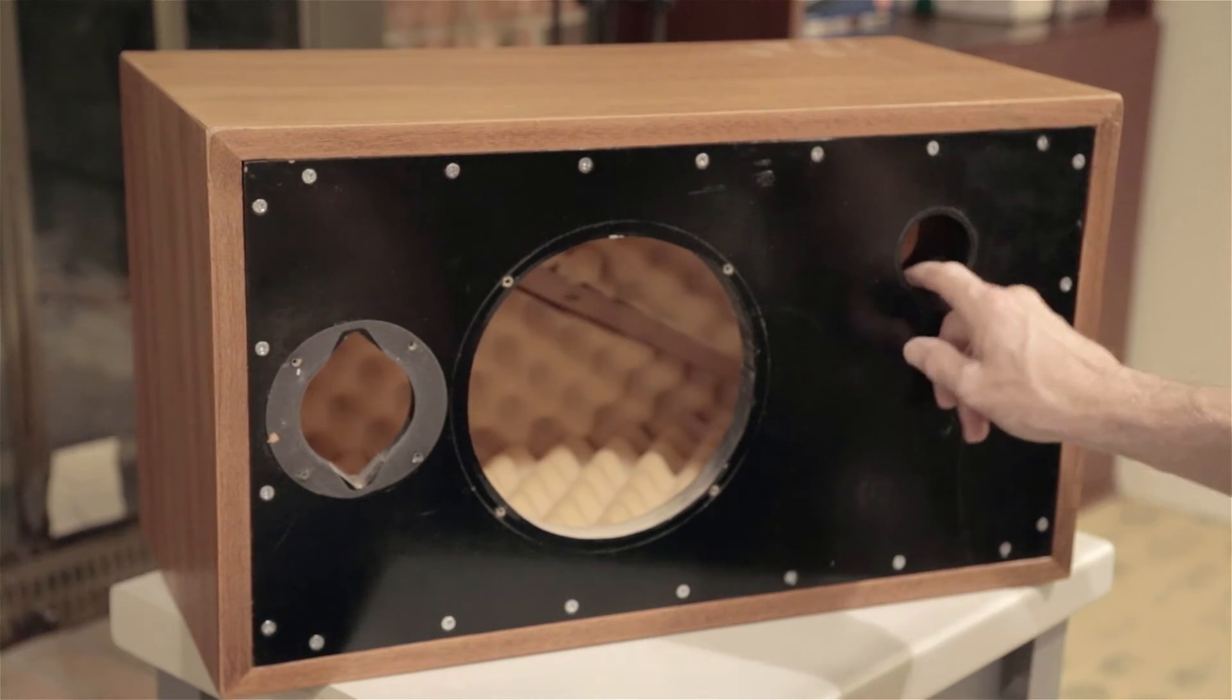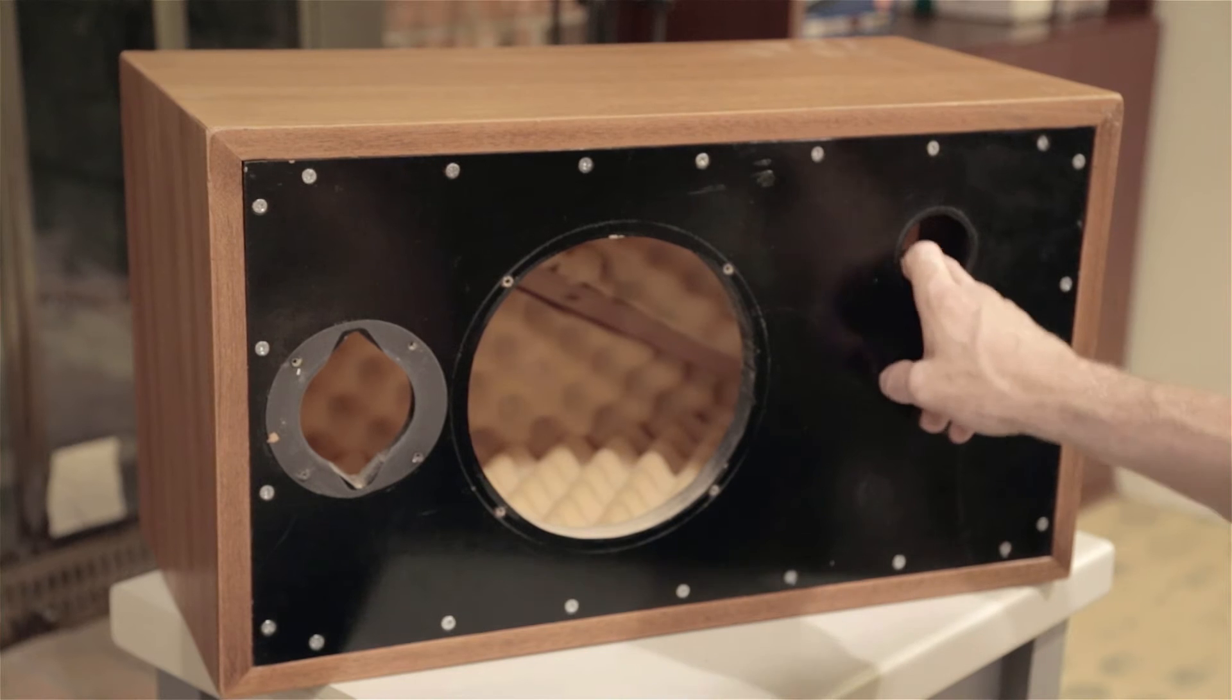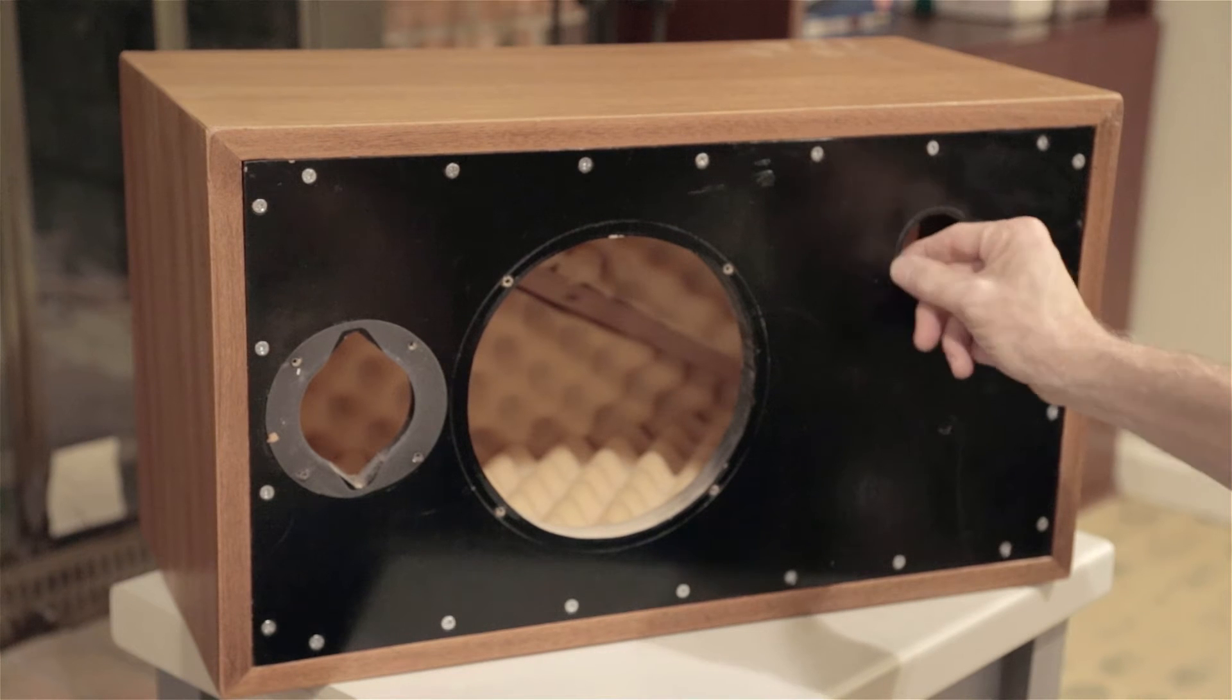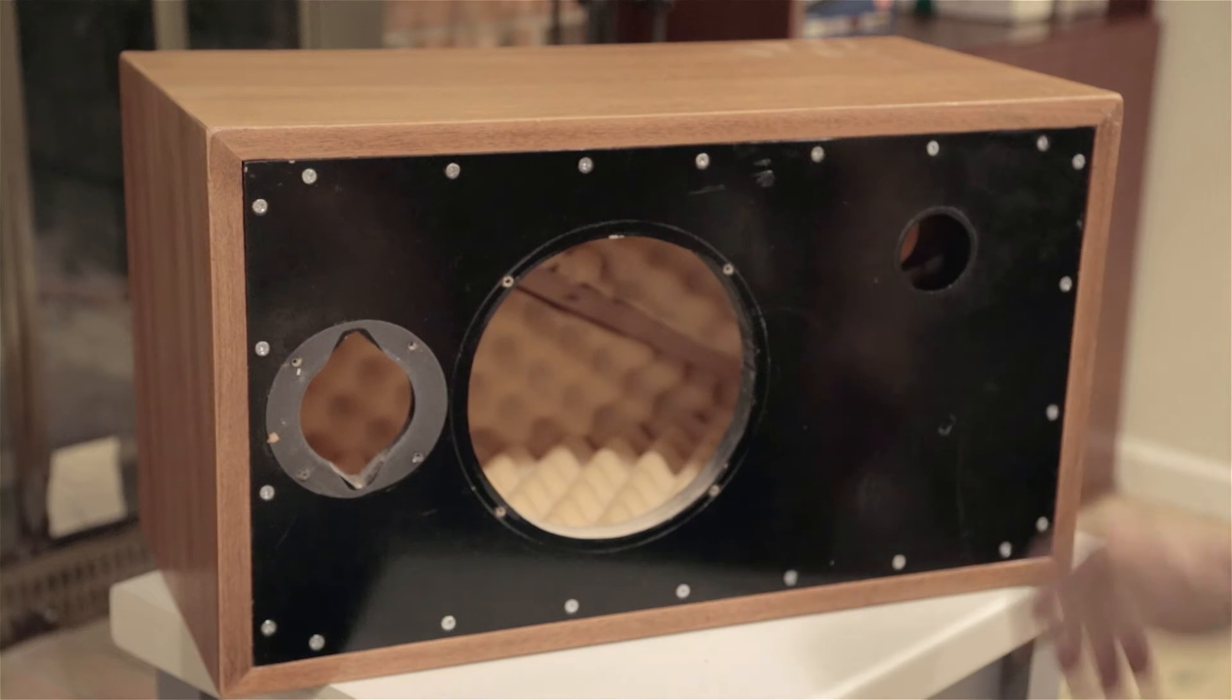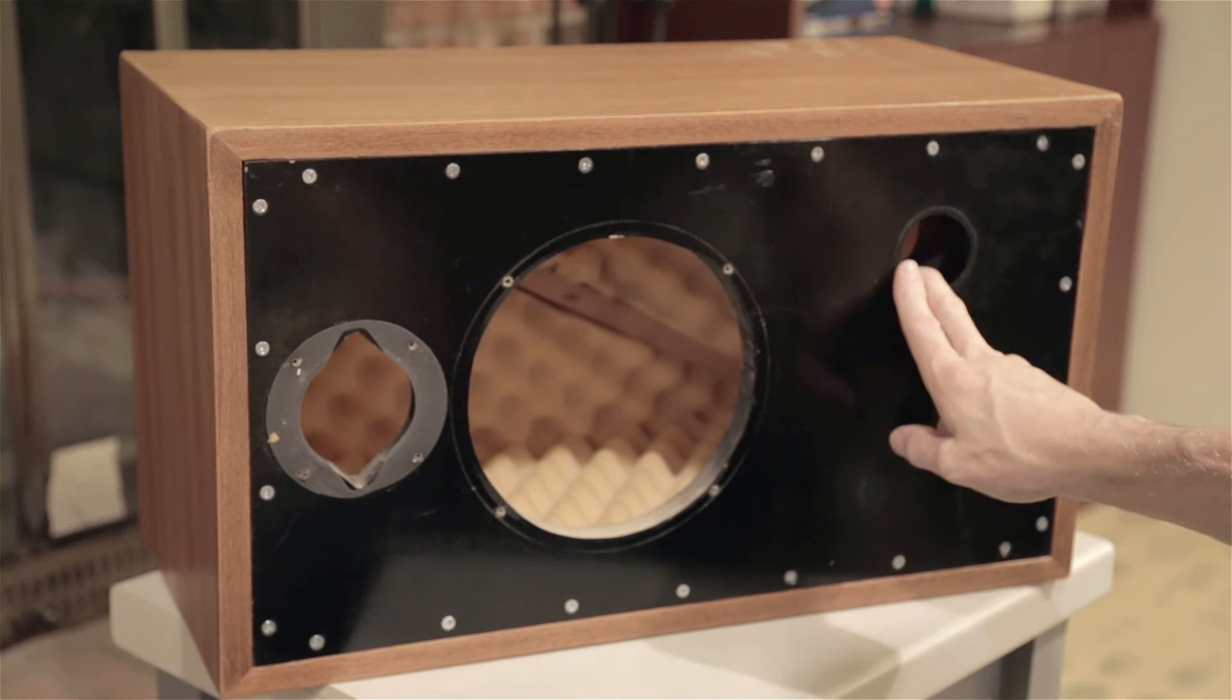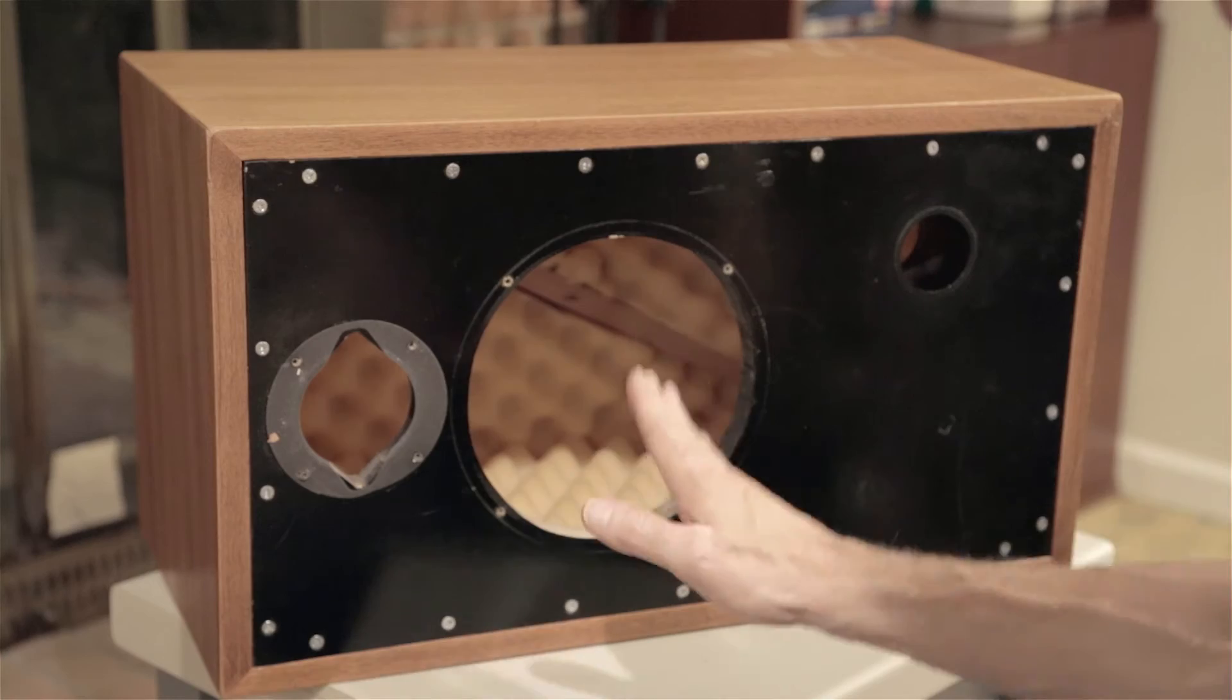I screwed it in with screws, and I painted it black. The idea was to put a grill over the front of this. I don't like grills, so I didn't bother with that. Now I have a new face with MDF, medium density fiber board, and we can cut a new arrangement for a bass mid driver, a tweeter, and our port down here. I've learned since this that you don't put ports up the front. You put them in the back of the box.